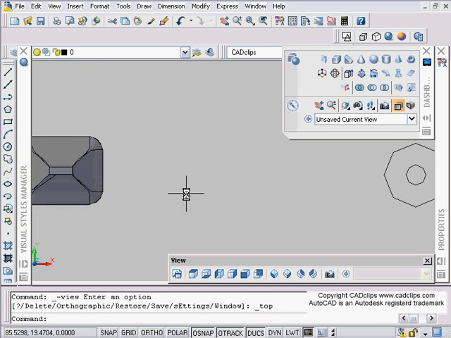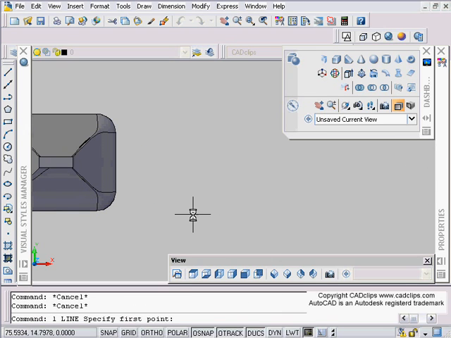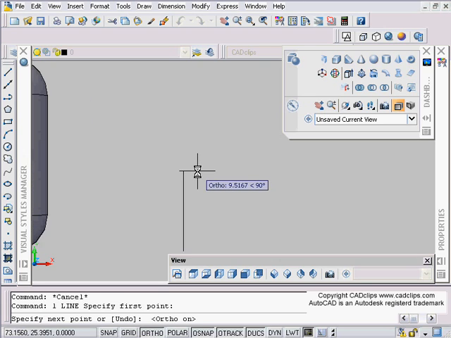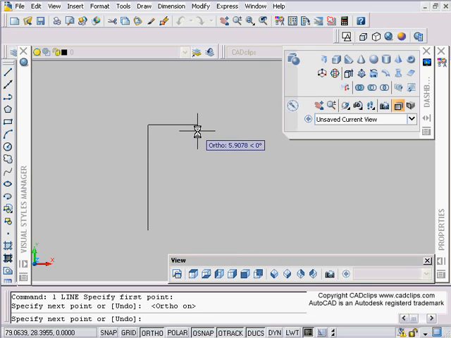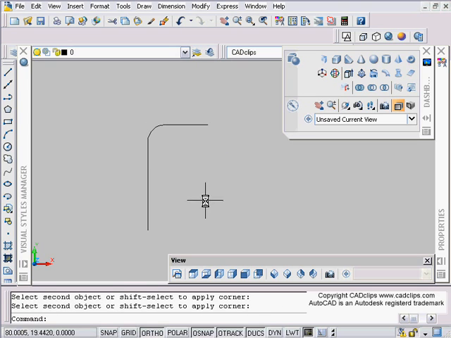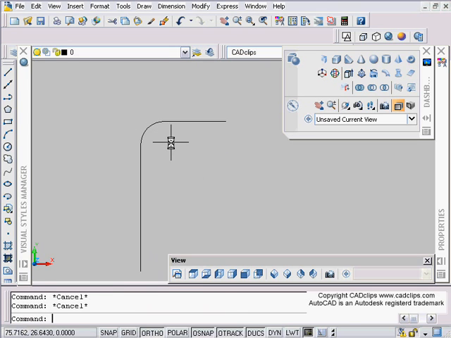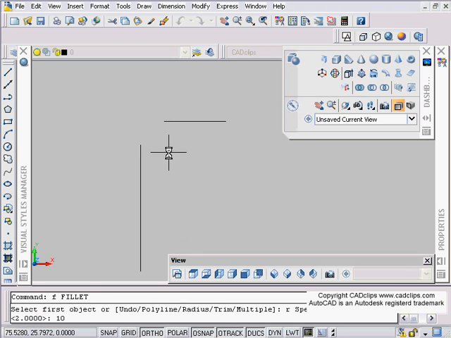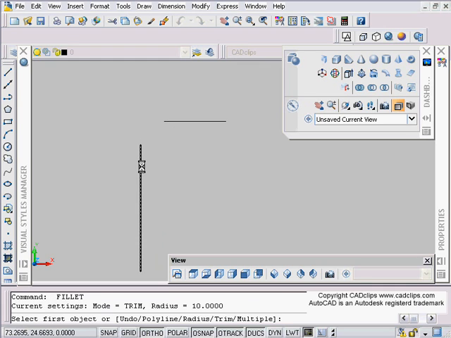Now I can go back to here. I'm going to do the second one. I'm going to start by drawing a line. The first time I tried this experiment, I drew a polyline and then used the arc option of the polyline and then the line segment part of the polyline, but it didn't work. So I'm reverting back to just drawing lines and then filleting with a radius of 5. Maybe even make that a bigger radius. Fillet radius 10.